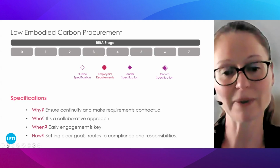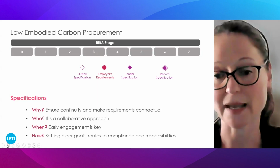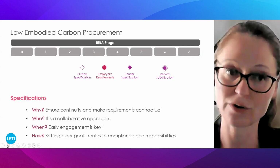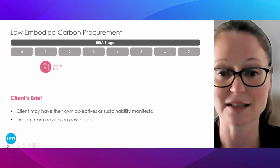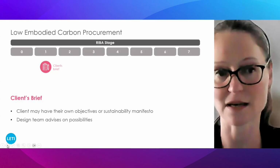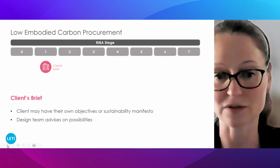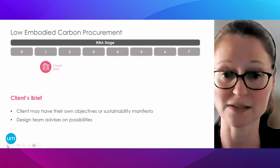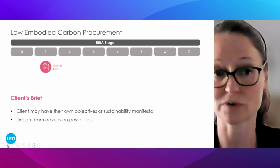When do you include it? It depends on the type of project and the client type, the contract the client wants to enter into with the contractor, and required outcomes. But our message is that as early as possible, start thinking about carbon, start locking it into your documentation as early as RIBA stage 1, preparation and brief. The next slide shows some key deliverables and when they may be locked in. Again, this is flexible and depends on the type of contract and the type of building. The client might have their own objectives already. The design team or the lead designer is there to advise. So you might want to include your carbon requirements within the client's brief to lock them in for the whole design team. But don't forget that embodied carbon needs to be designed out as well. So early activity amongst all stakeholders is key.